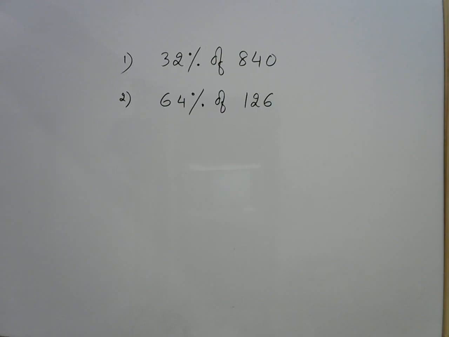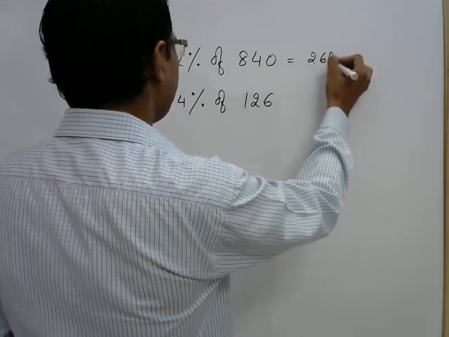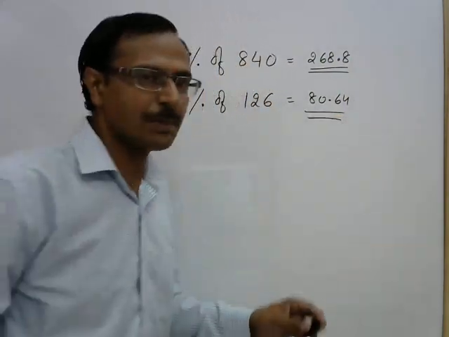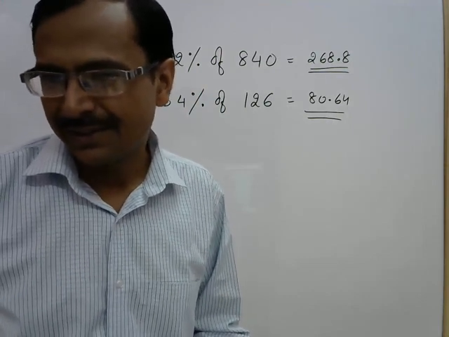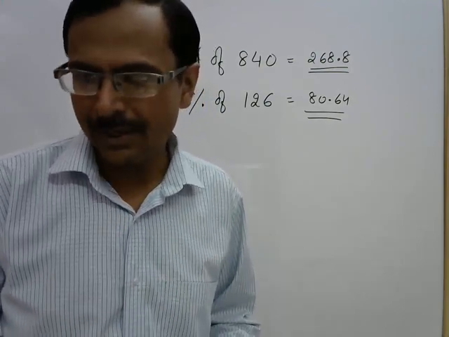Oh, I'm glad Aniket Shukla, I think he is the first one to give me both answers. Yashwant gave me both answers, but the first one needs to be checked. Okay, Aniket 268.8 and 60.84. Benita also getting the same. So Piyush and Benita, you got it right. First one answer is 268.8 and the second one is 80.64. So if you have not got that, please check which step you have skipped and why you have got that wrong. Yeah, typing error, I can understand that because you're trying to do it quickly. So there might be a typing error.